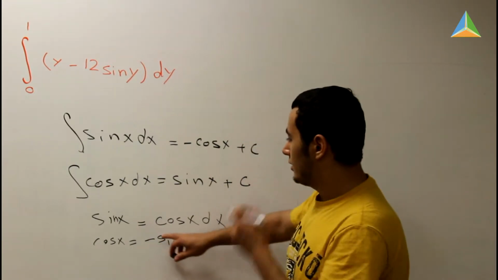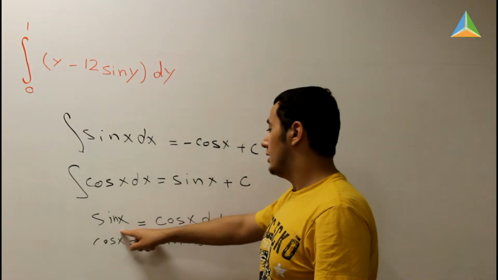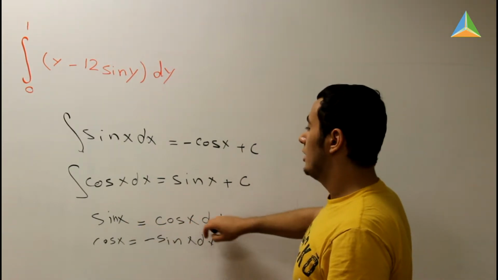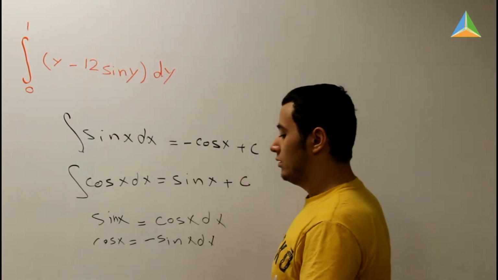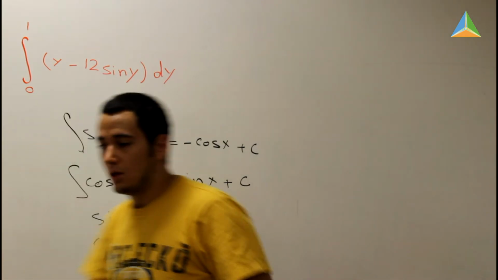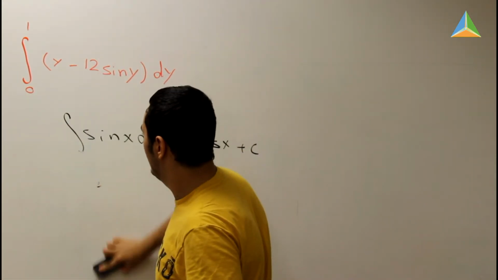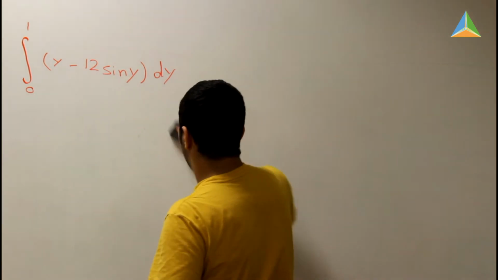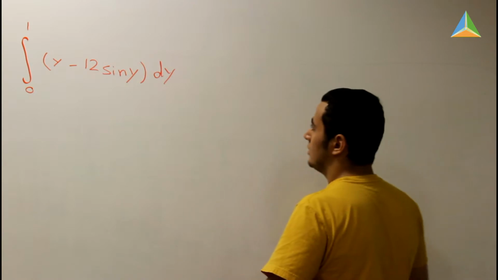You want to make sure that this is different. The differentiation of sine x is equal to cosine x, but when you integrate sine x, you will get negative cosine x, so you want to make sure that you don't make this mistake, because this mistake is common among students, especially in the first or second class of calculus.